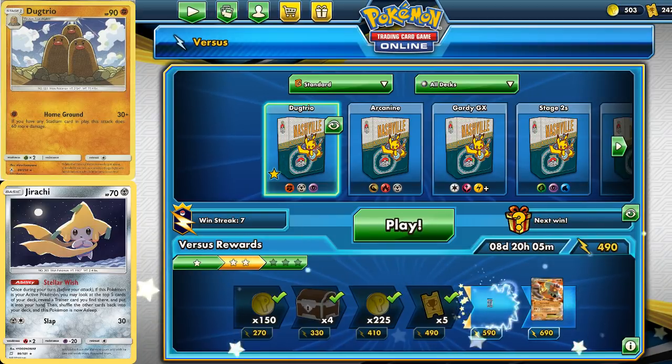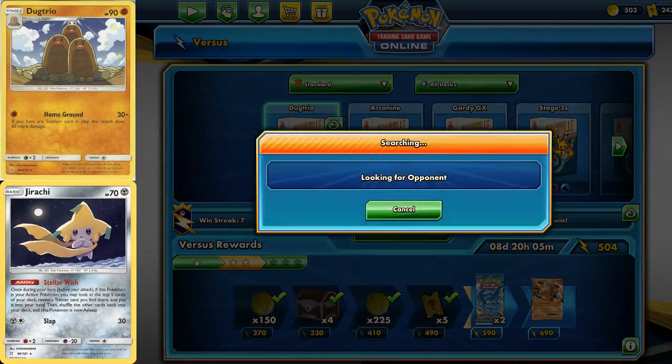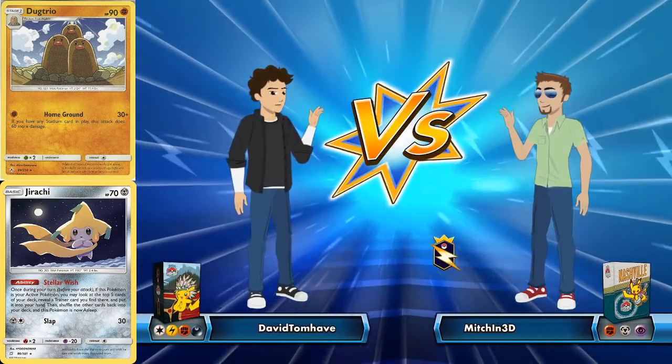And that win streak is going up. It's not just Scarlet White. It's Dugtrio as well. Dugtrio is the unspoken best deck in format. Of course. We'll see how we go.